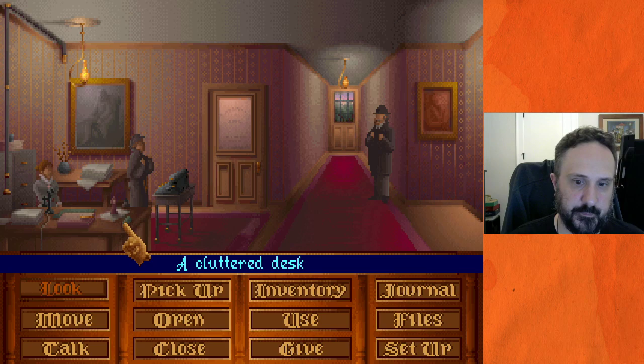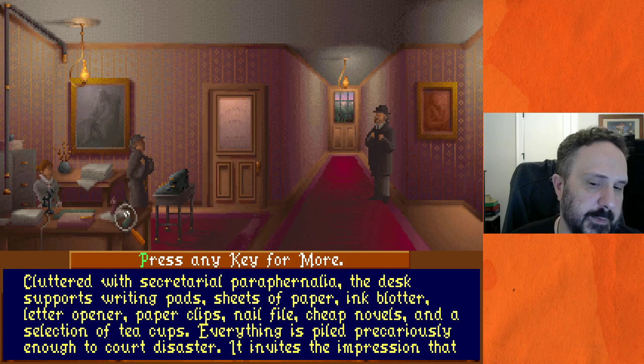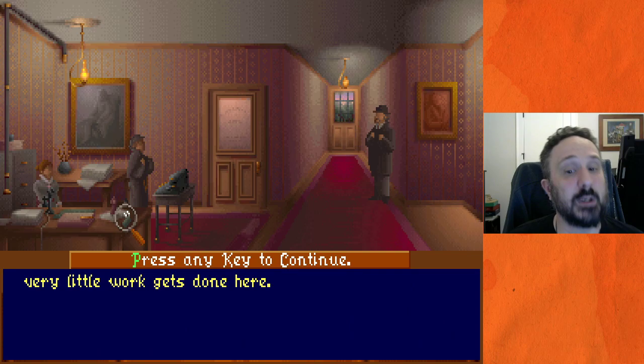Cluttered with secretarial paraphernalia, the desk supports writing pads, sheets of paper, ink blotter, letter opener, paperclips, nail file, cheap novels, and a selection of teacups. Everything is piled precariously enough to court disaster, and invites the impression that very little work gets done here.